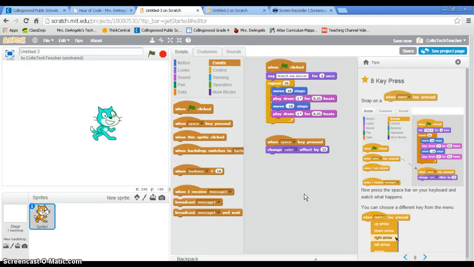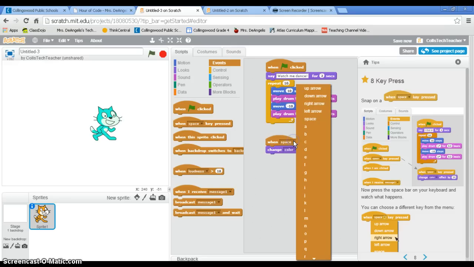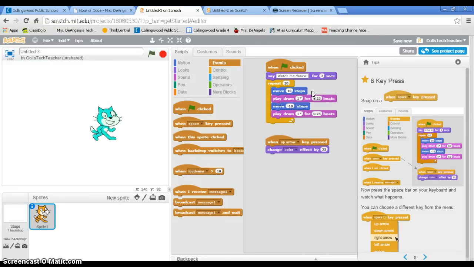And every time I do that, the cat changes colors. You can choose a different key from the menu. So here's the space key. If I click down, I could instead change it to up arrow. And then whenever I click the up arrow, it's going to change the color of the cat.